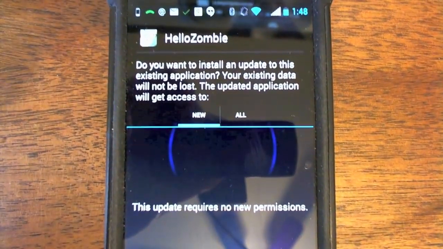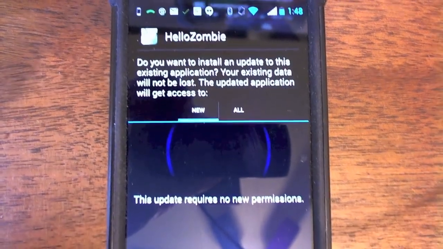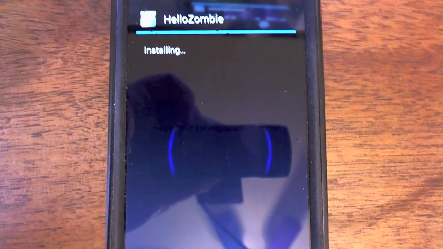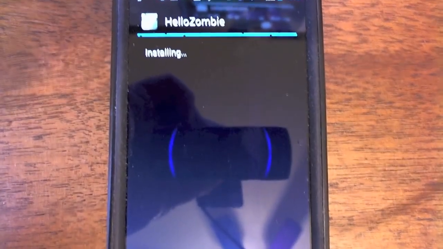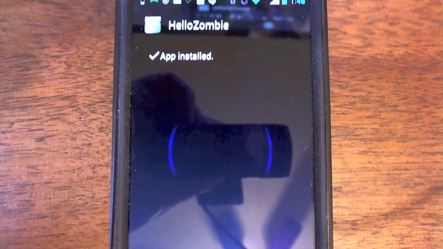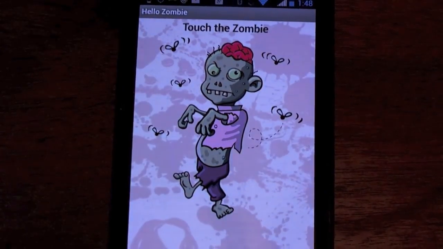It's going to say, do you want to install an update to an existing application, or do you want to install this application in general? And then the user can just come down here and hit install. But make sure you must send it to a Gmail account. It can't use other POP versions of email. And if you do that, your application will be installed and ready to work with.